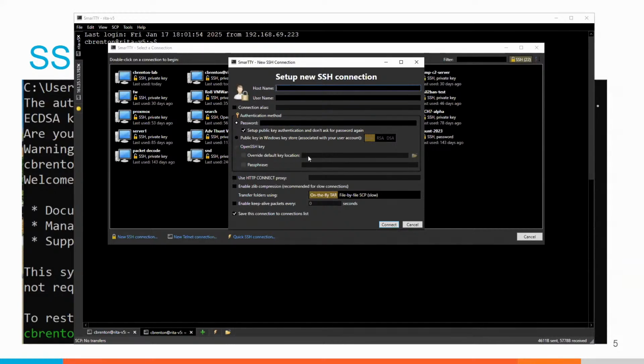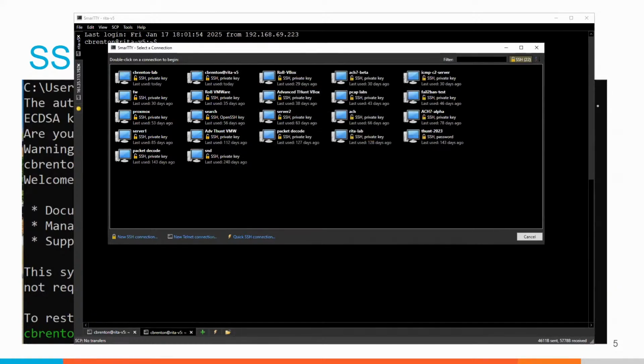If you're using public-private keys, you can point to your private key down here. Or if you're using passwords, but you want to start using public-private keys, you can click here and say, hey, set up public key for me automatically. And now it'll never prompt you for a password again. You can also set up keep alive. So those can come in handy. So Smart TTY, also a really cool tool.